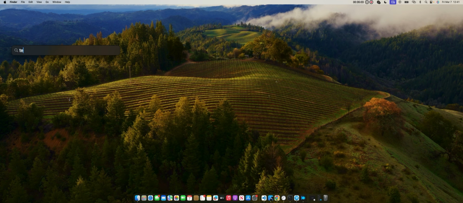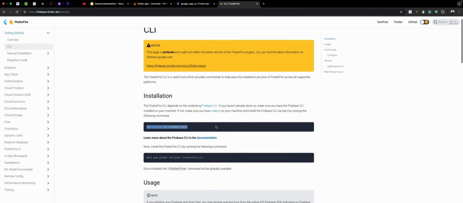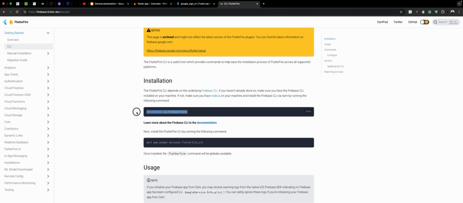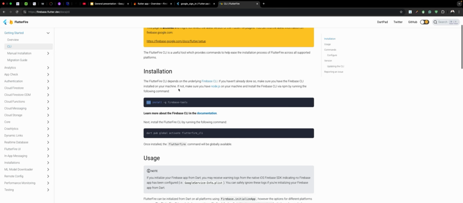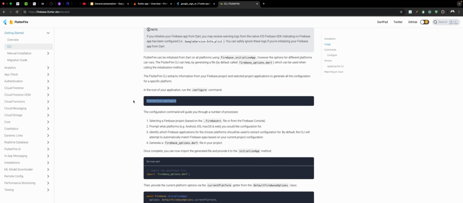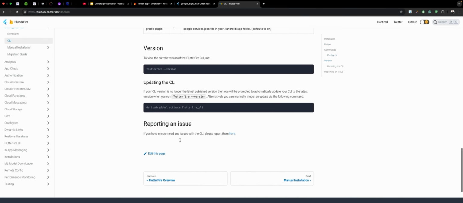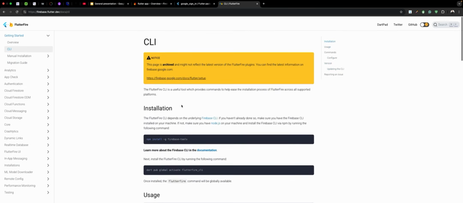Just go to your terminal. So sorry guys, I forgot to talk about this. But you need to run this npm install firebase-tools before running this command, that's pub global activate. Okay, because I know most of you might encounter errors while running it. So sorry I did not address that initially. But make sure you run this first and install the npm package that you use to set it up. All right, then before you run flutterfire configure and then you carry out this other action. Okay, so that's pretty much it. You don't need any other additional steps here.